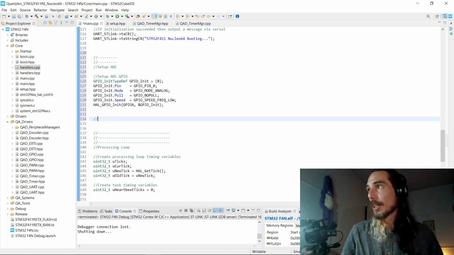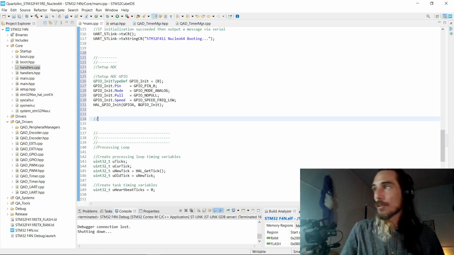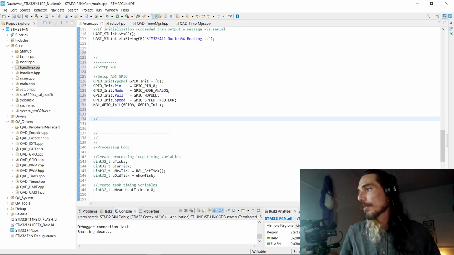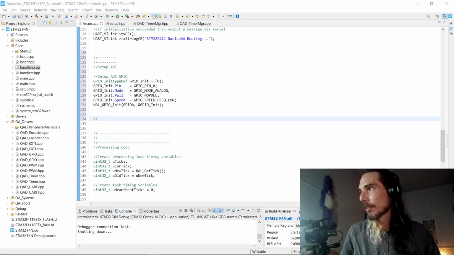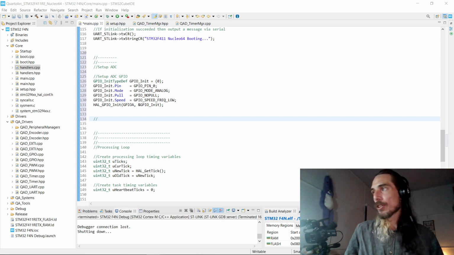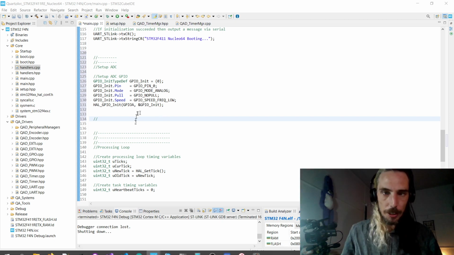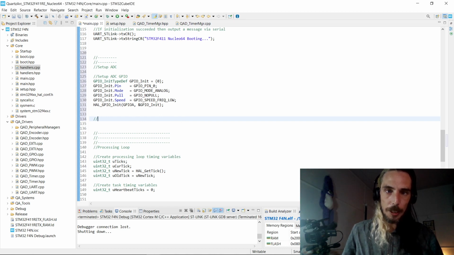So first things first, we're going to use, I think we may use timer 4 for this one. Actually, no, we might go with timer 2. I think that one's going to work well for what we want to do here.